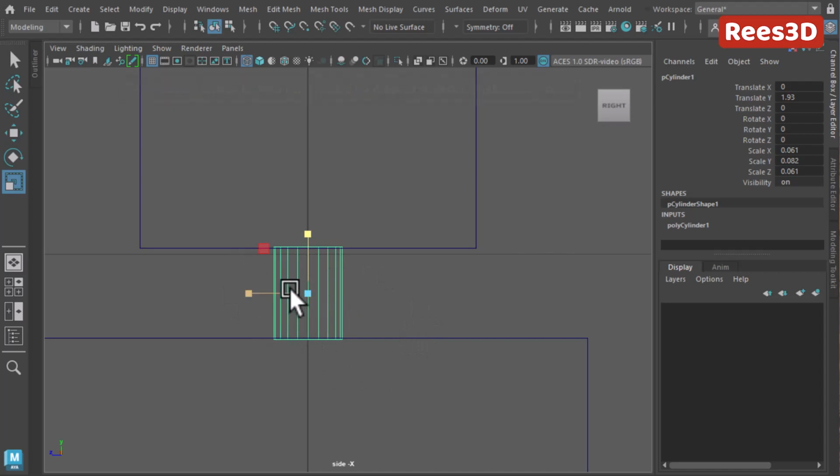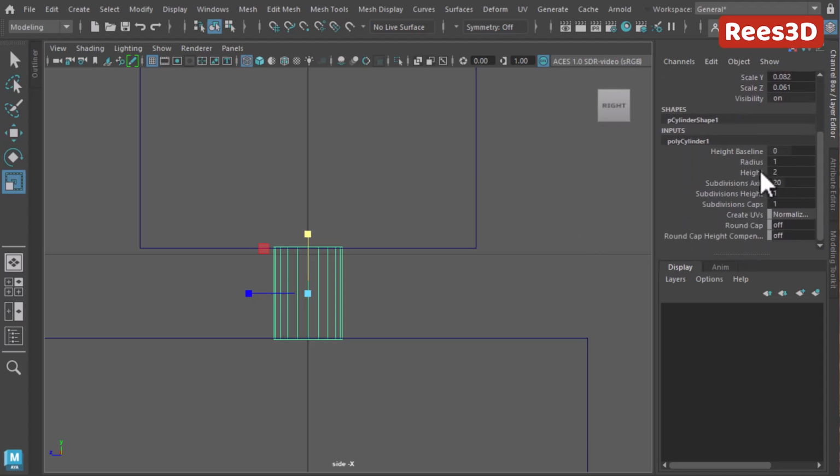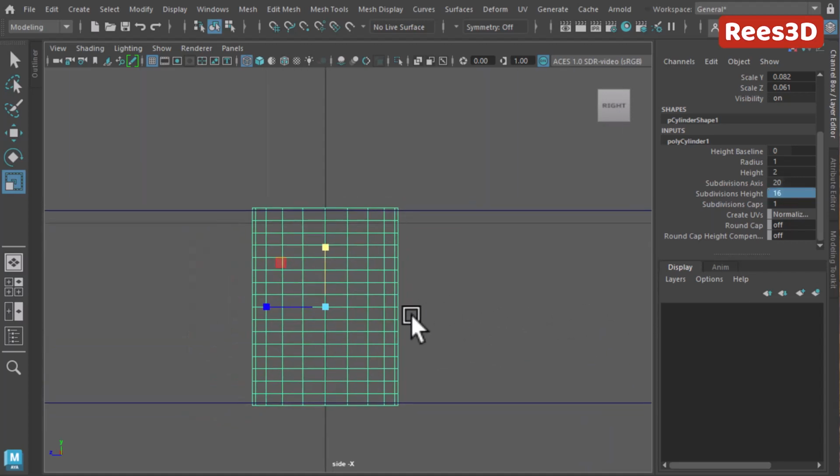Okay, I want to add some divisions here, so I'll go to polygon cylinder here, and I can choose the height divisions. Where's the height division? There it is. Divisions height, so I'm going to give something like, let's say, 24. That's too much. Let's make it 16, I guess. I think that's probably fine. What I'm going to do here is create something like a spring kind of appearance.